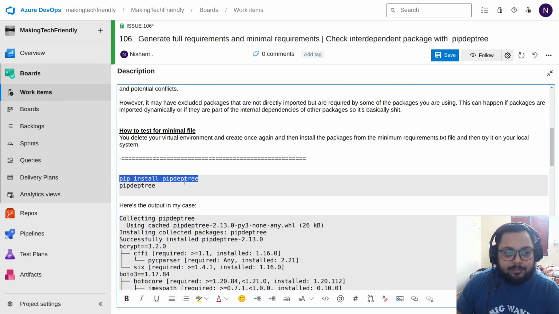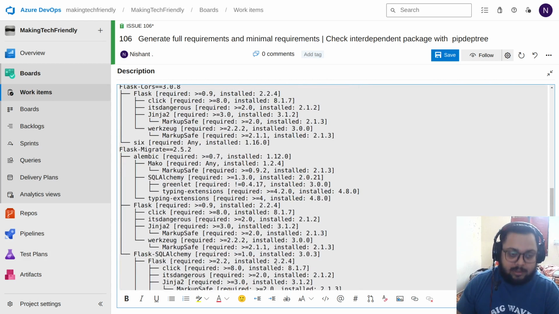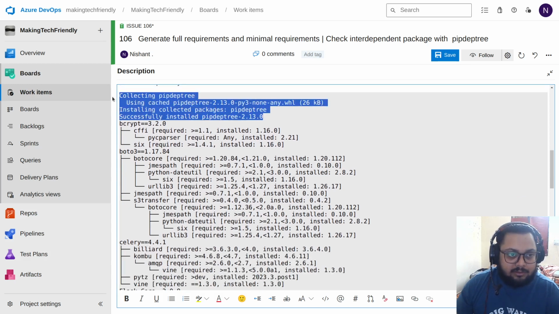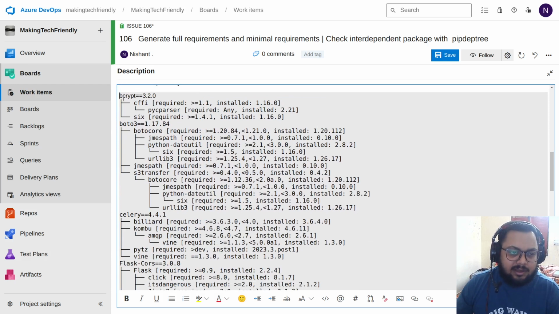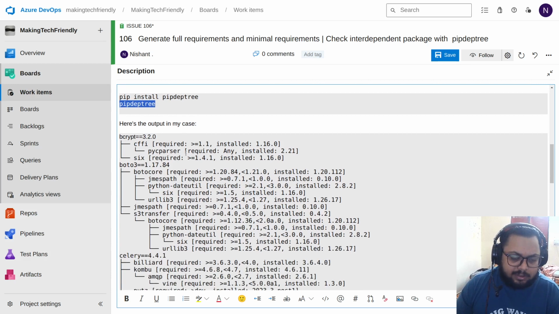So you can install pipdeptree, and if you run the command, it will show you all the packages. Let's go through this. Let's take bcrypt 3.2 for example. It requires cffi greater than or equal to 1.1, and you can clearly see you have 1.16.0, so it is fine. I think it is an excellent command if you're having a package interdependency problem. If you're having that, you can run this command. You can clearly see that for PyScript it requires anyio.